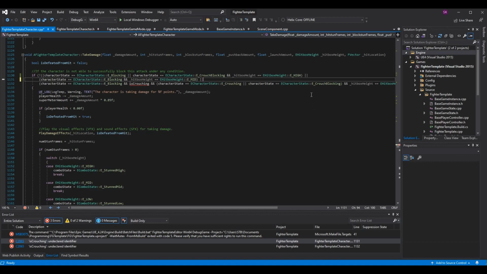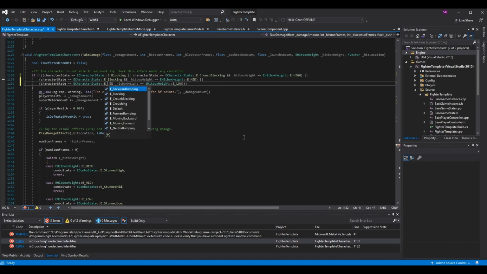Lastly, we check against low hitboxes. So low hitboxes can only be blocked if they are crouch blocking. So before we were checking if we were blocking and we were crouching. Then I implemented some other things to check here to see if we were in the correct state. All of this is wrong at this point with our new changes. Now all we have to do is check to see if our character state is equal to our crouch blocking state, because the only way we can block a low hitbox is by crouch blocking.